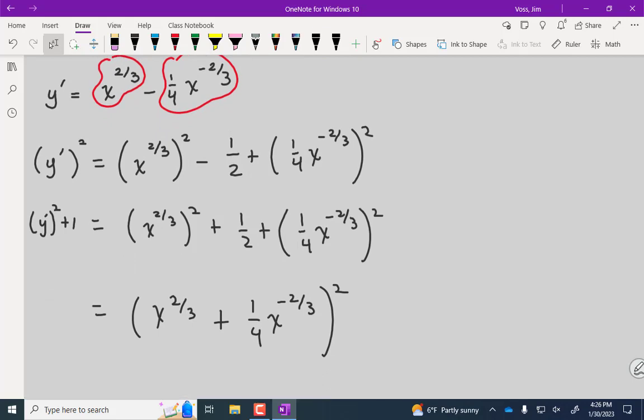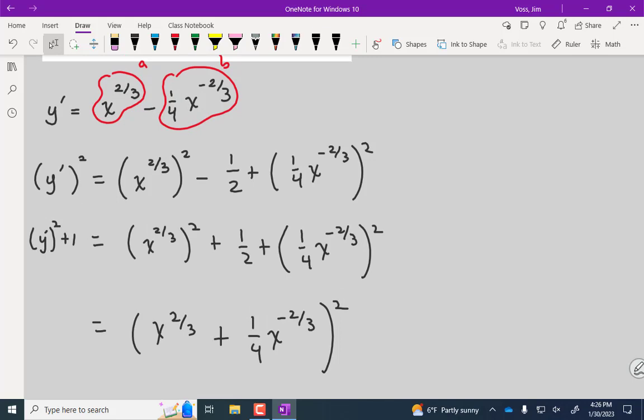Where does the negative 1/2 come from again? So the middle term up here is minus 2ab. So a times b is going to be 1/4. And then you double 1/4 to get 1/2. Everyone follow that? Make sense to get the negative half. And then add 1, it turns to a positive 1/2. That just modifies the perfect square trinomial, but it's still a perfect square trinomial. It's just a plus b squared instead of a minus b squared.